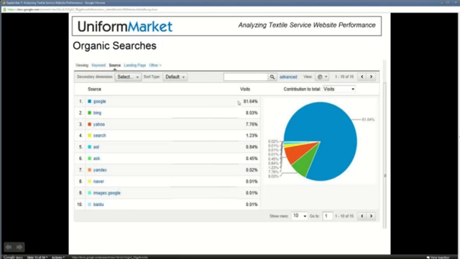So what I take away from this, and the way we approach this at UniformMarket, is that we optimize for Google and let the other search engines come along. Google is right now the main search engine. Over 80% of our traffic is coming from Google, so we follow Google very closely in terms of the blogs they put out, the forums Google has, and we follow their optimization suggestions, techniques, and algorithms, and the others come along with it.